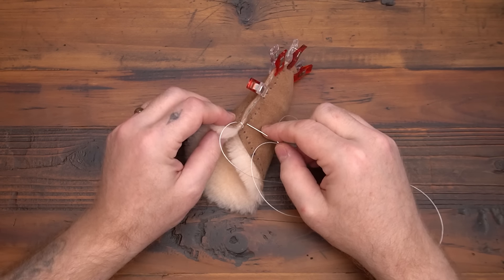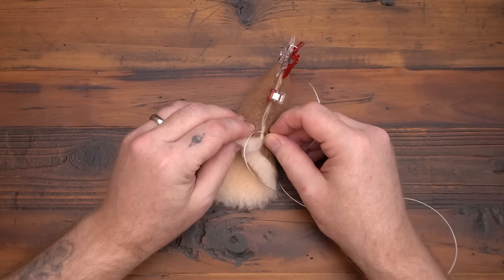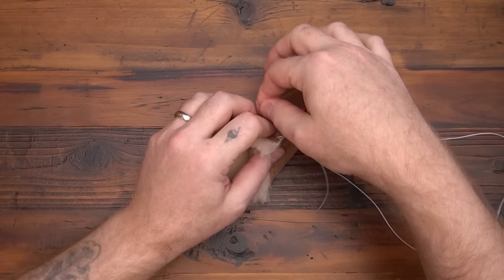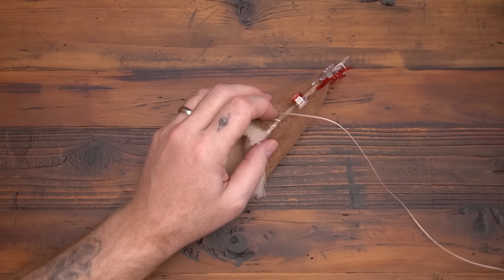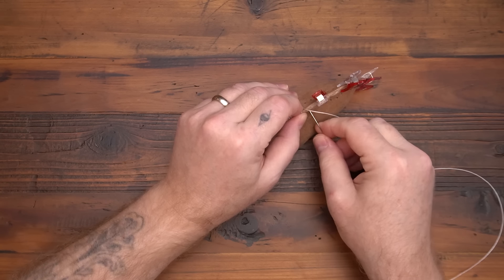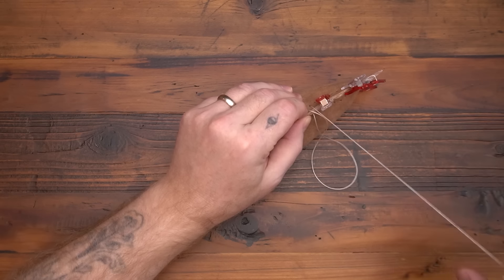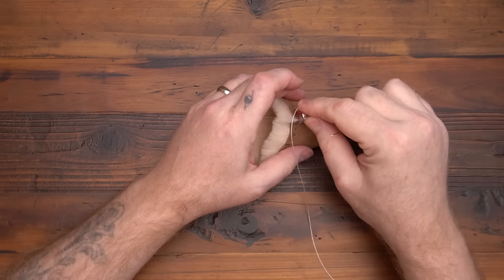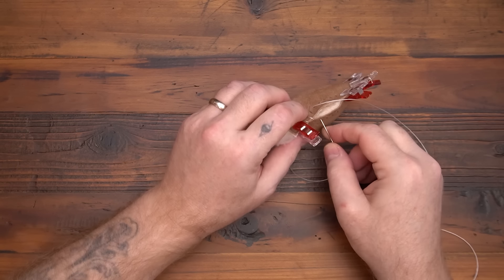Then continue on, just coming across and going through this side all the way down. For mittens, I'll usually go all the way down and then back so you get a cross stitch over each hole, but you can just go down one way — there are a lot of different ways you can actually do this. I'll try to hold that tight so it doesn't loosen up. You don't have to wrench on it, but you do want it good and snug, and you can throw a clip across there to make sure it doesn't go back too far.